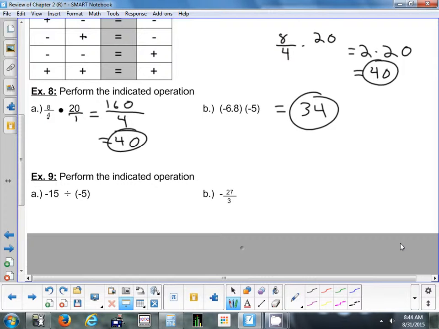All right, next one. Negative 15 divided by negative 5. Corey, what kind of answer there? Positive or negative? Positive. Why? Yeah, it's a negative divided by a negative. That's it. And let's see, can we do that without a calculator? Negative 15 divided by negative 5. It's going to be a nice answer. I think we can. Victor? 3. Good job. Okay, as we've said before, you can always use a calculator, but I think for that one we're okay.